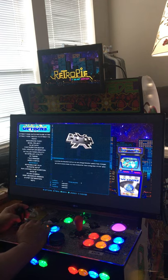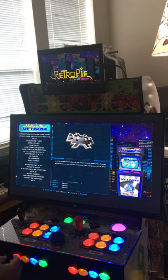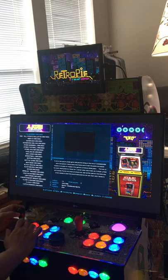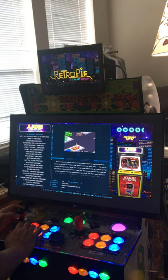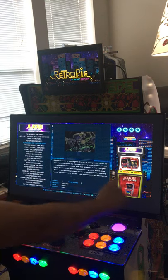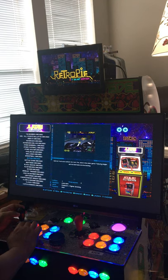But I'm going to jump into the 128 gigabyte to see how much more different game is out there, because right now this is mainly all arcade game, which is nice. I like this too. I like that, it's real pretty. Let me try some arcade game.